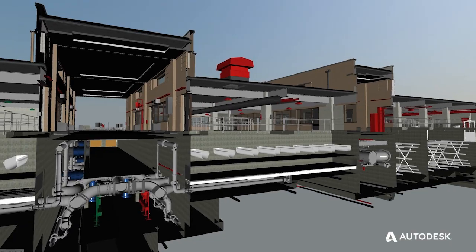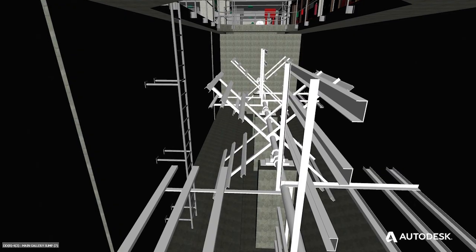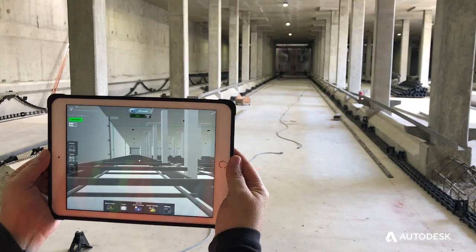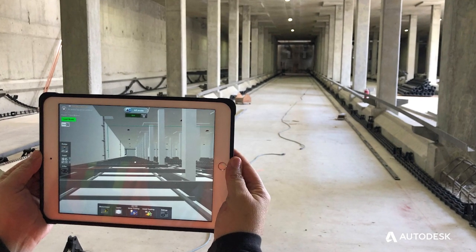Having those 3D models helped in the communication process both for us and for our clients. Being able to use Revit with all the different disciplines — architectural, structural, MEP, HVAC — and being able to leverage tools like Civil 3D and Navisworks, we could run clash detection automatically in the cloud.